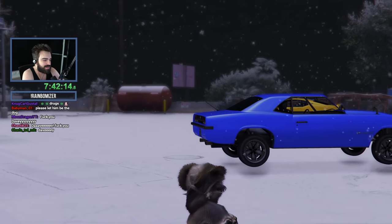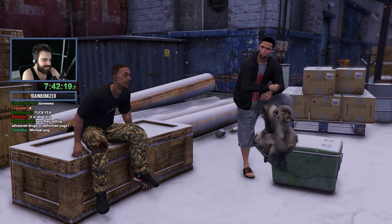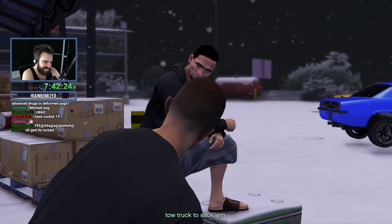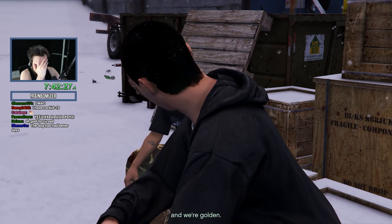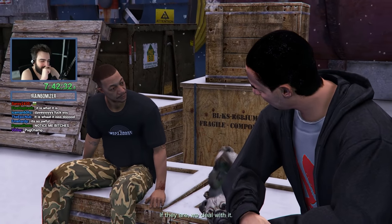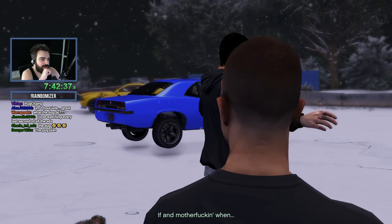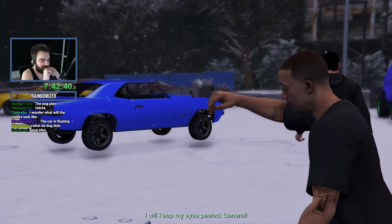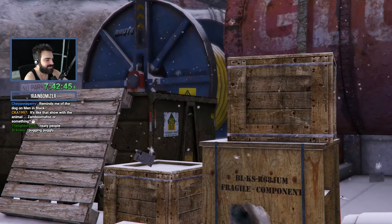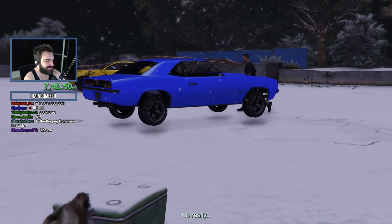The pug has a plan, guys. I got it. Classic blitz play. It's an industrial area, right? So I'm thinking vehicles. Trash truck to block, tow truck to sack them. Get some disguises, and we're golden. We just gotta hope like hell these are the kind of agency men that don't carry a panic button with them. If they are, we deal with it. If and when. If and motherfucking when. I will keep my eyes peeled, General. Thank you, Michael. Hey, no problem.